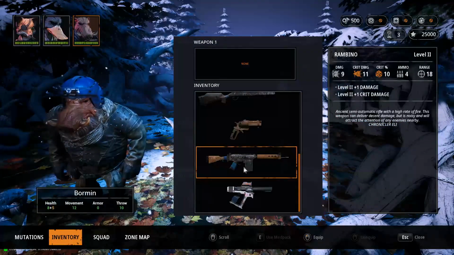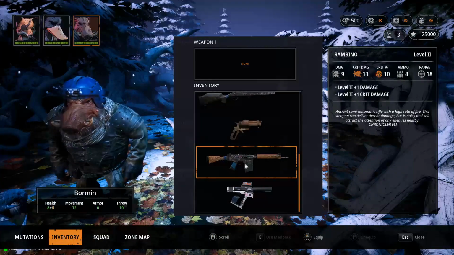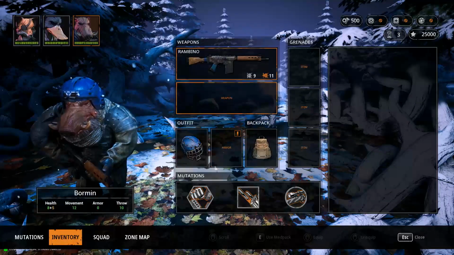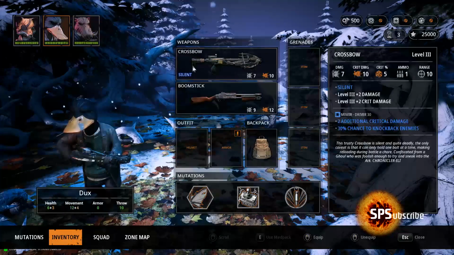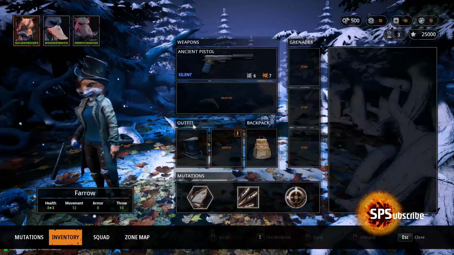Can be his only weapon. Alternatively, it needs to be something that has at least 2 ammo and has a good range, so that's Rambino. You want to give the Eagle, and you want to give him a twitch shot. Okay. So we're going to be using Bormin with twitch shot, Dax with crossbow, Pharaoh with Ancient Pistol and a Gunslinger.